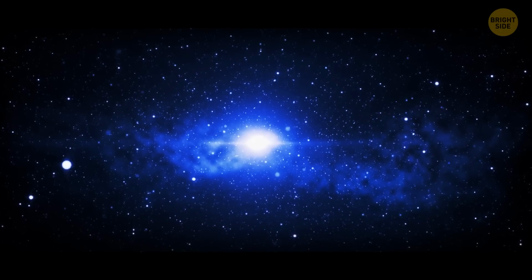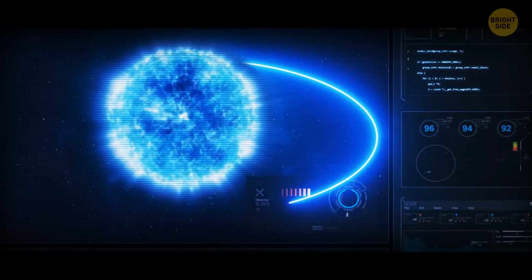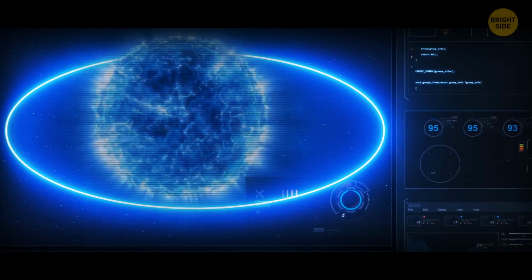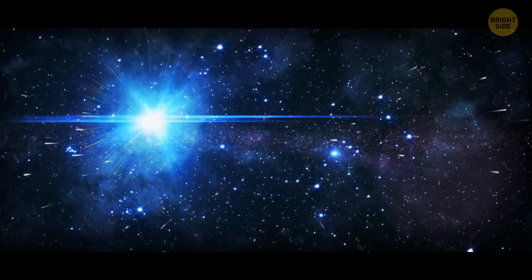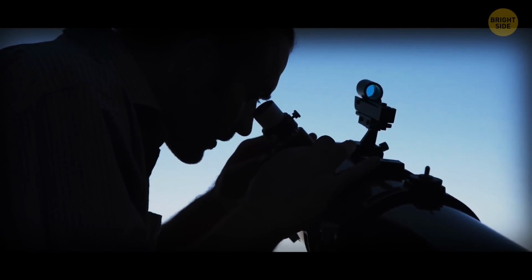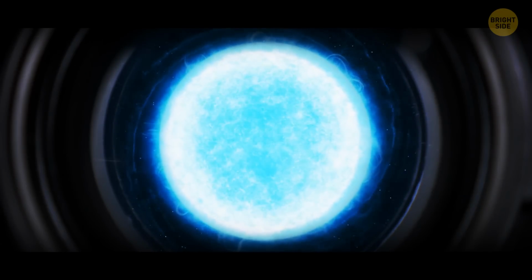This material is further from the center of the star, so it experiences less gravity, causing it to cool and darken, leading to a gravity darkening effect. So Vega is basically a cosmic fitness guru's worst nightmare. Although for us stargazers, it still looks round because we're looking at it from Earth's pole end.